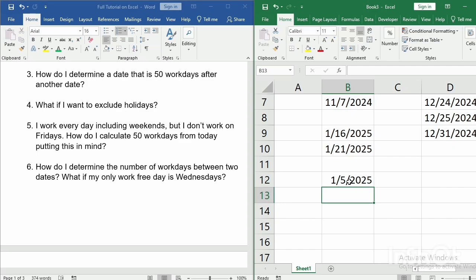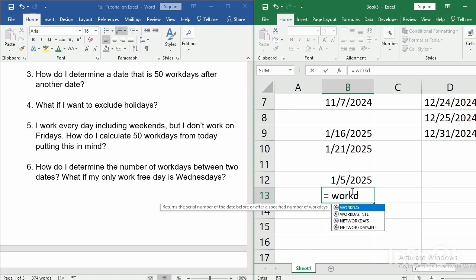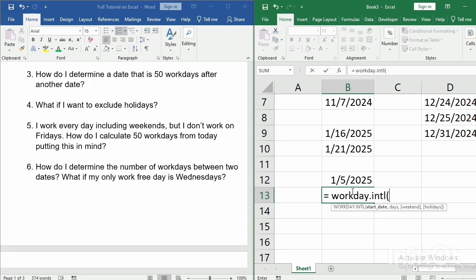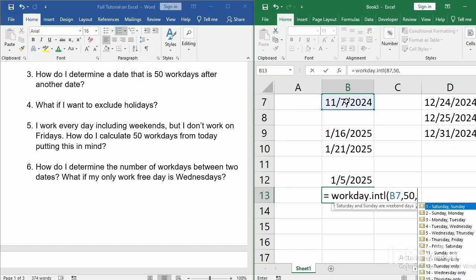If you want to exclude holidays, and you're also saying that his weekend is on Fridays, you just say workday.intl, open bracket. Your start date is this. You're saying 50 days. Your weekend is on Friday, that's 16. And you can select your holidays.